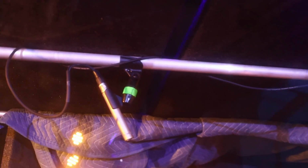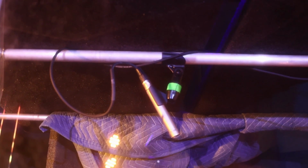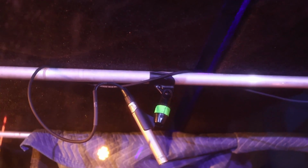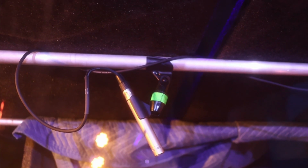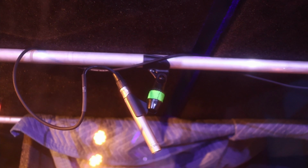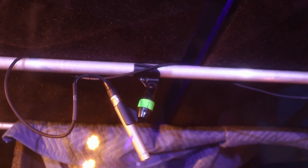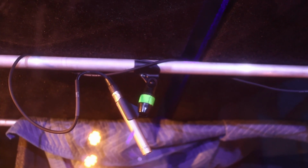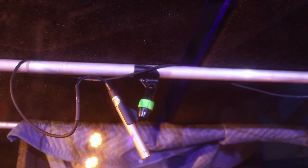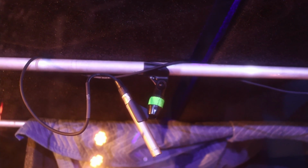And one thing you can see on here, I got this trick from someone on the CSMT forum, I believe. This is 2 microphone clips that have been coupled together with the adapter that comes with them. And so this has allowed us to mount our overhead microphones to the support bar rather than having to have a stand, which takes up a lot of space on the ground and makes it more difficult for the drummer to get all of his stands for his drums to fit properly.